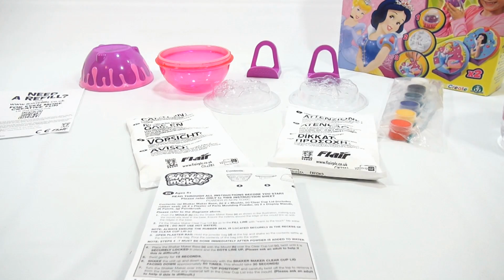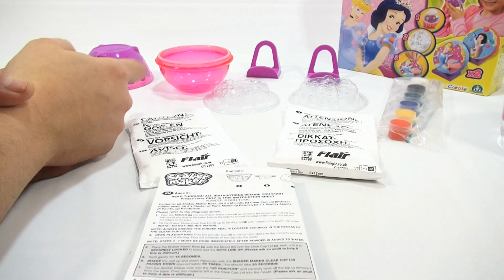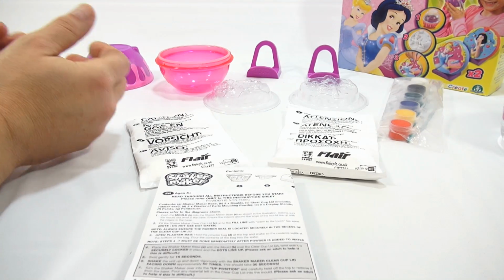All right, here we go. So we have two princesses to choose from. I had the Cinderella in there originally and the Snow White. So I think I'm going to do the Cinderella first. I'll probably do both of them for you just so you can see them.